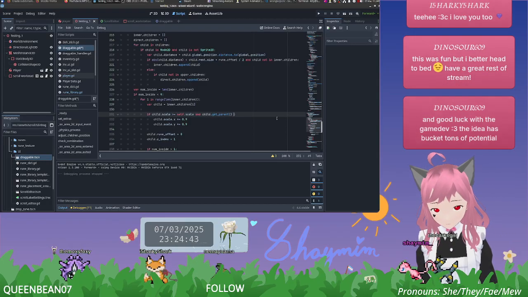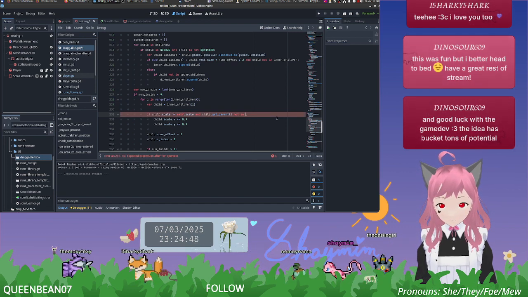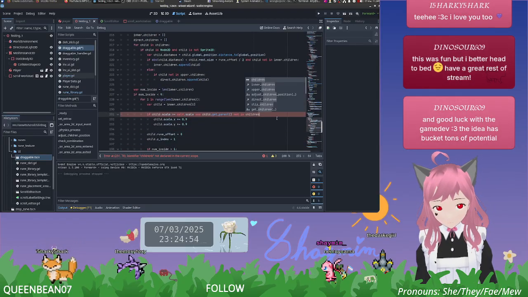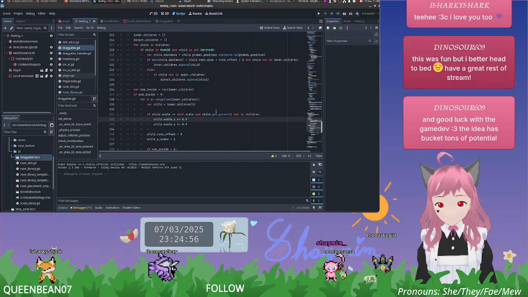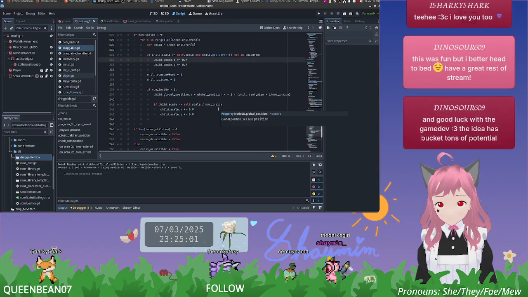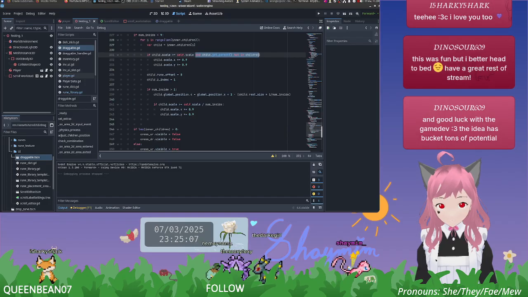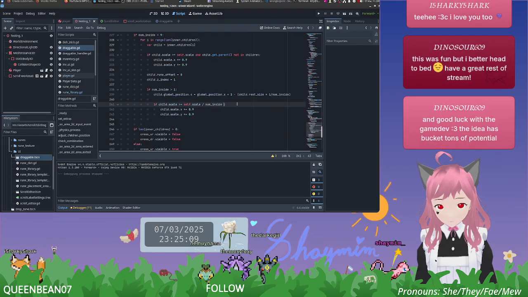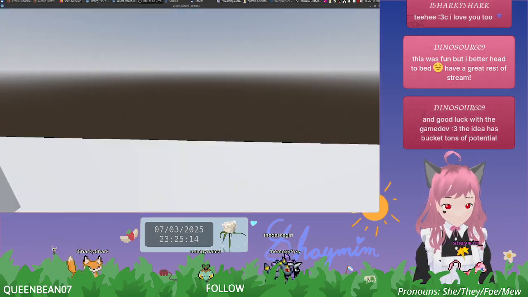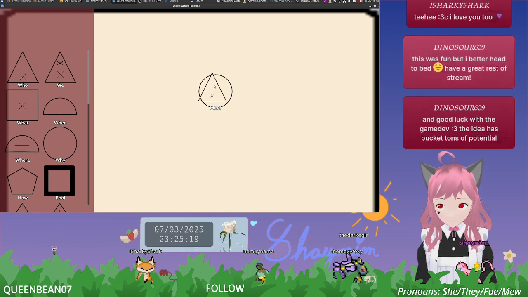Child.getParent not in children. And we'll add the same condition here. Now, does this kill me instantly? My favorite question. So that's worked.